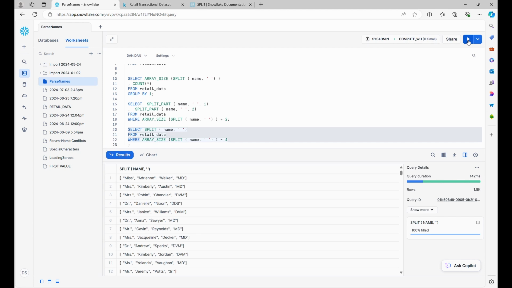Well, as I scan down, it looks to me like I'm seeing the first name in the second component, the second element of what's being split out, and I'm seeing the last name in the third element.